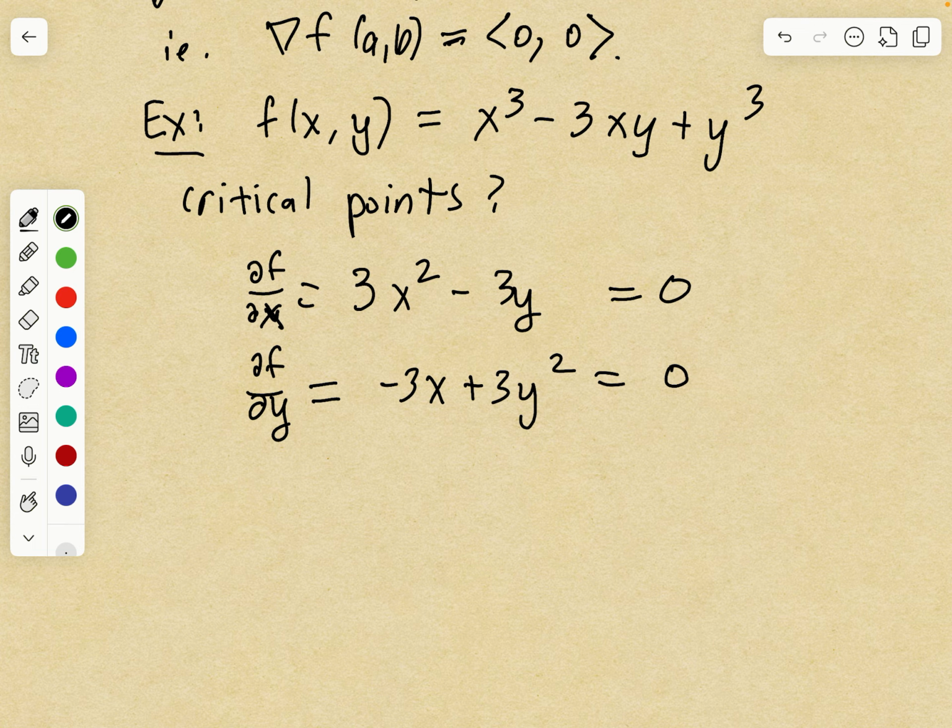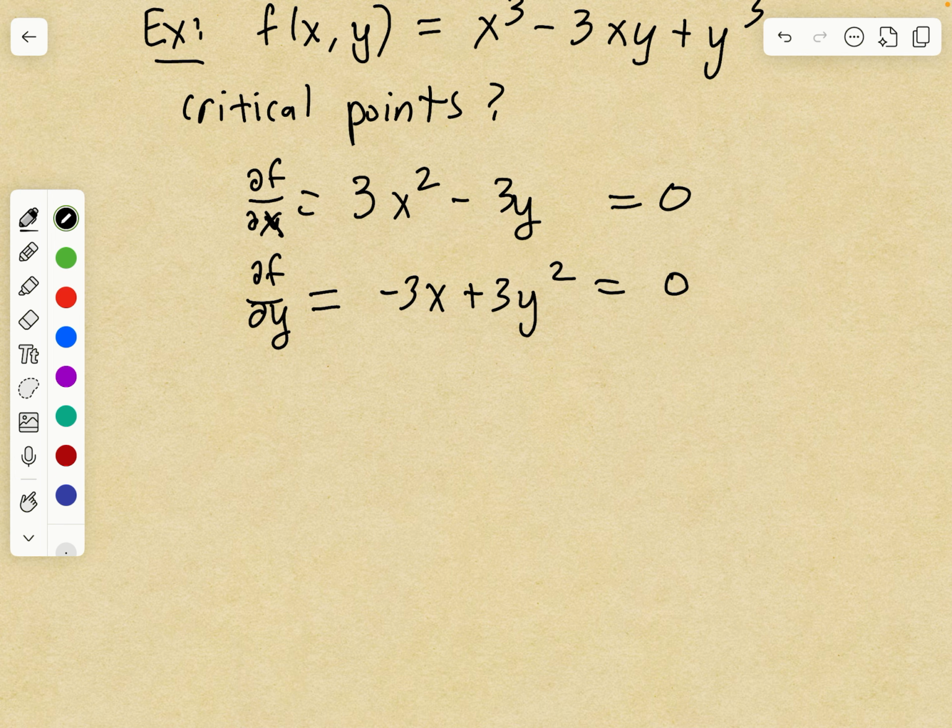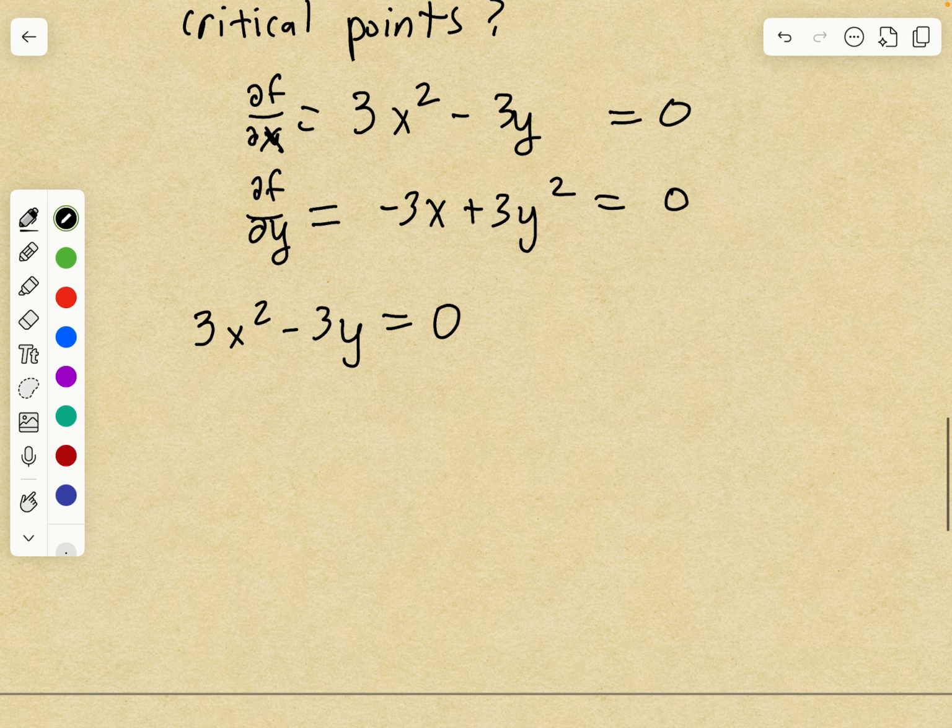So when you have these two equations to work with, they both need to come true, right? You're trying to find x and y such that both equations are satisfied. The trick is that you always want to work with one equation at a time. So let's work with the first equation, 3x² − 3y = 0. What's something we can do to simplify this equation? First of all, we can divide both sides by 3. So if you divide both sides by 3, you get x² − y = 0.